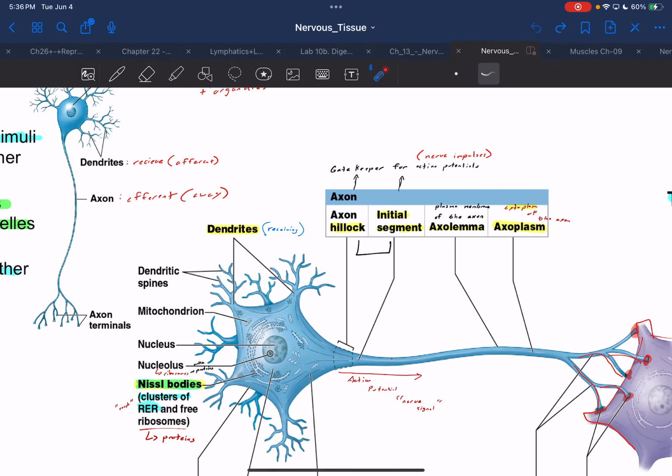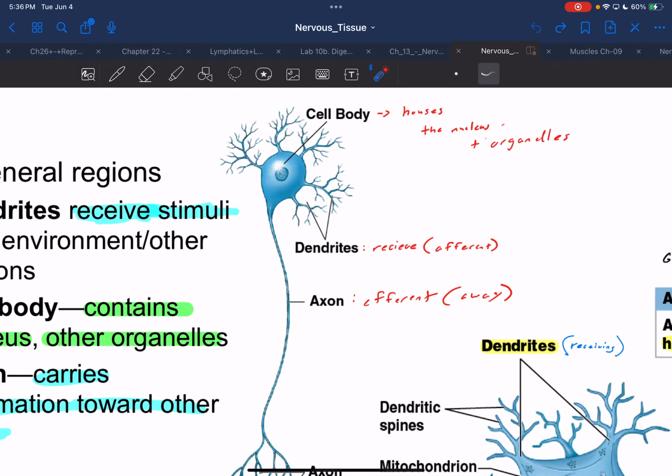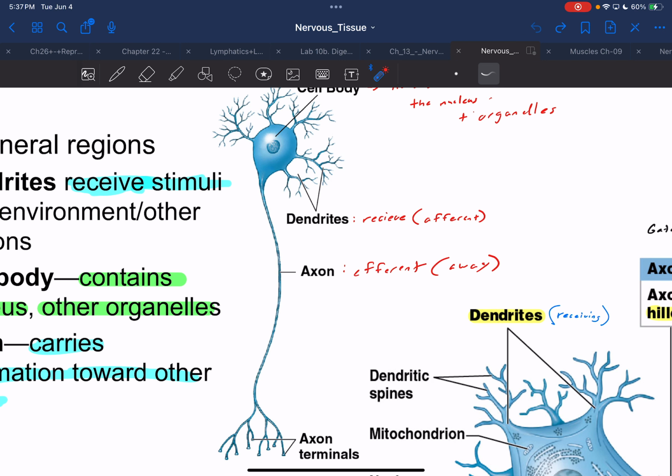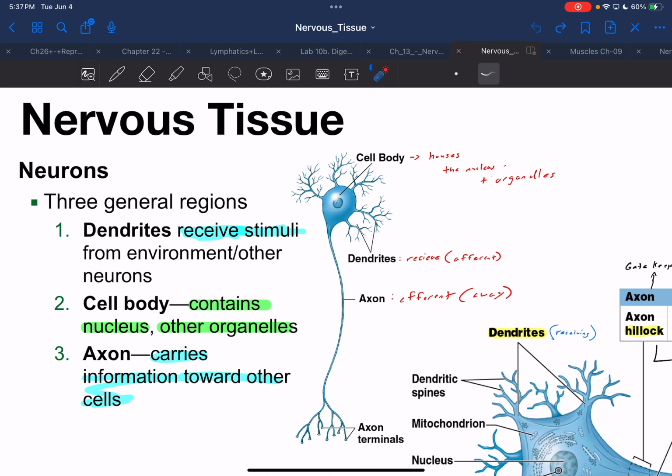So what we're going to examine now is what a typical neuron looks like. This is what the brain and spinal cord is made out of. It has a bunch of these completely laid out and bundled together in the millions to carry out all the functions we need to do. And so to start, we have three regions to consider.